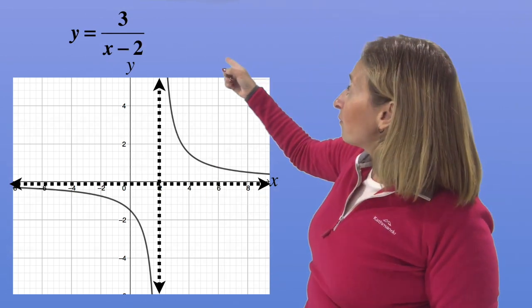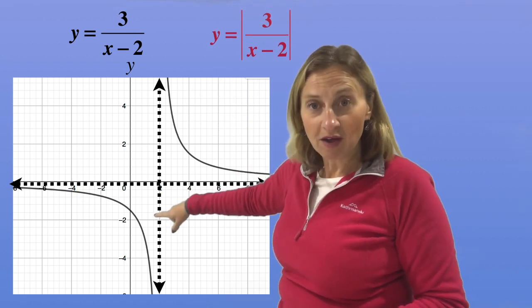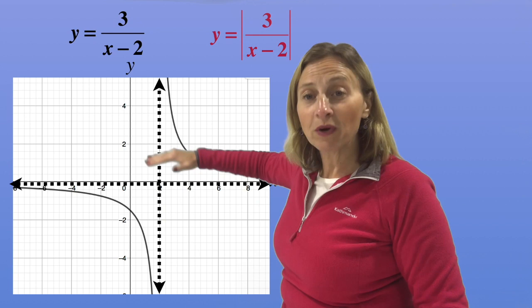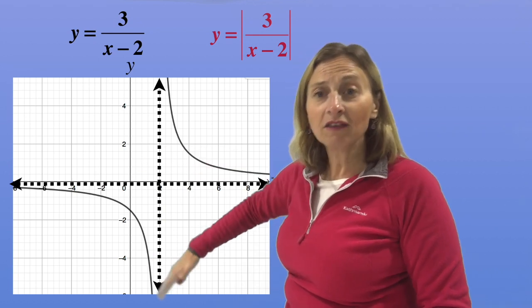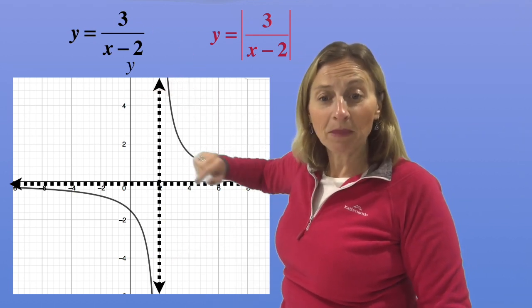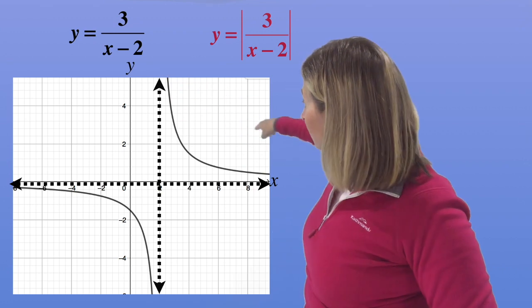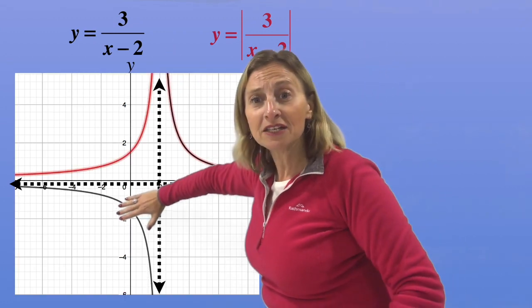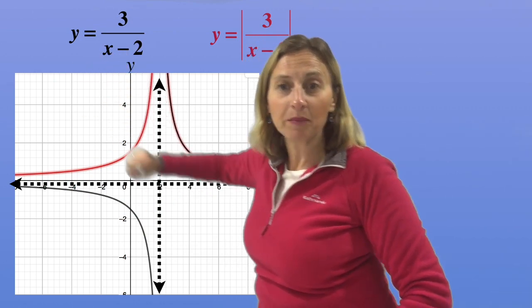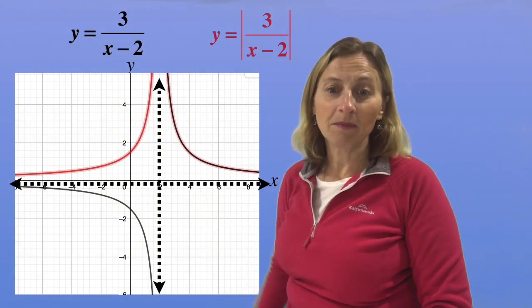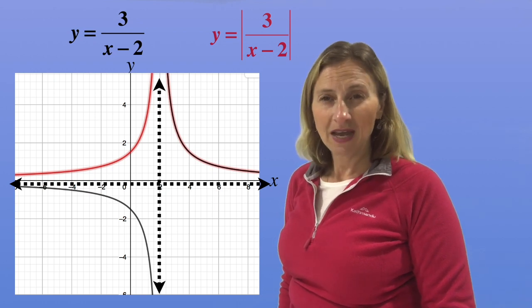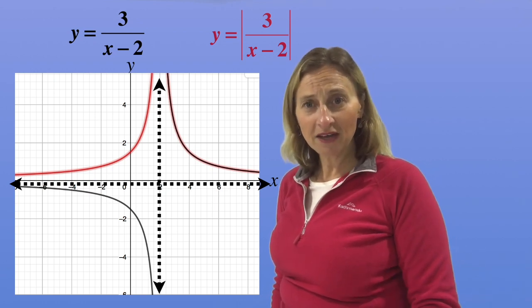We now want to graph the absolute value of this graph. So remember, what does that do? Whatever's negative, whatever's below the x-axis, is going to bounce up to the plus. The positive part stays the same and the bit underneath the x-axis bounces up. The red part is what's left, and that's our absolute value graph. They're not too bad, are they?